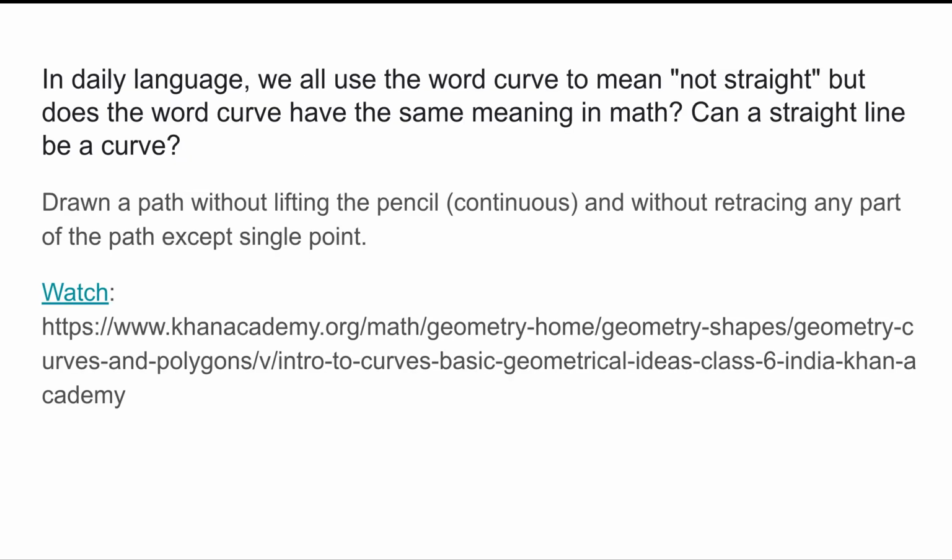Alright, so in daily language, we all use the word curve to mean not straight. But in math, it's going to be a little bit different. We include a straight line as a curve as well. So in our class and in other mathematics classes, if you draw a path without lifting the pencil, which is continuous, right, and without retracing any part of the path except a single point, it's going to be a curve.